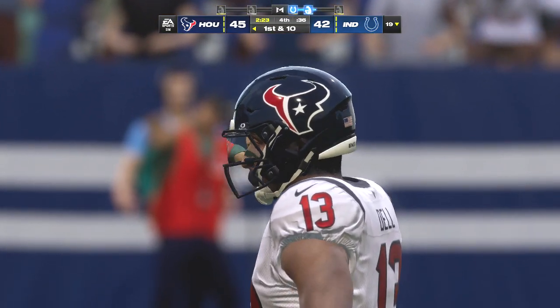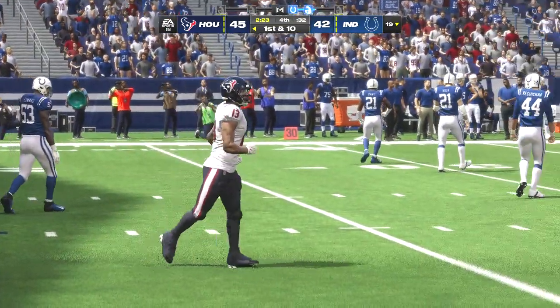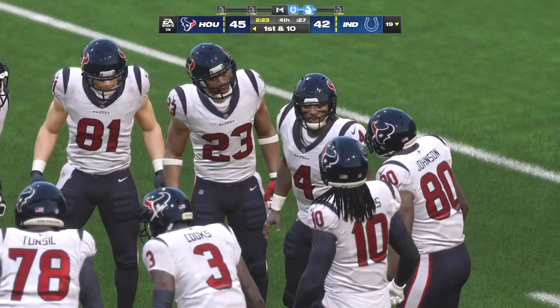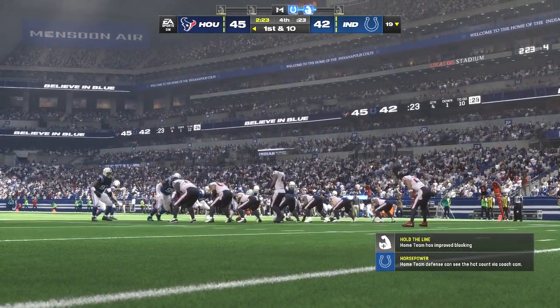The Texans getting set here to take over again on offense. After the touchdown we just saw, we have a brand new ball game. And now look at the situation. You got plenty of time on the clock. Defensively, they have 3 timeouts. So do you run the football here or do you throw it?